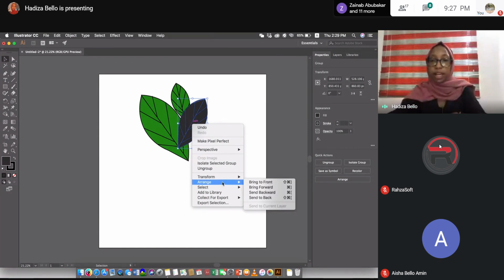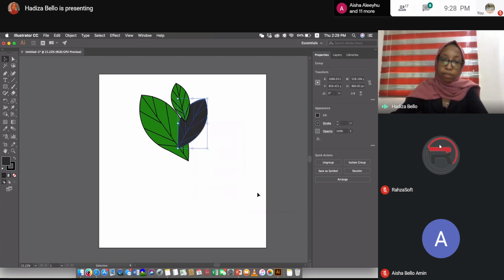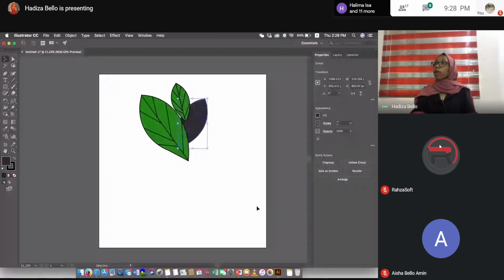You see options like bring to front, bring forward, send backward, send to back. I will send, for now, let me start with send backward. When I send backward, the leaf on top, this one comes above it. And then when I do that again, it goes back completely and I have these 2 leaves overlapping the black one.